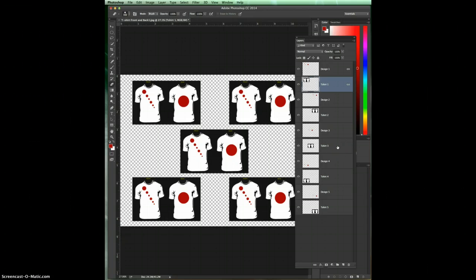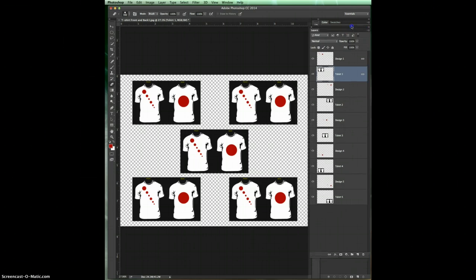Now do you have to do that? No, you don't. But do you want to peacefully work with your project, or do you want to always be clicking on layers trying to figure out which one's which? If you want some organization, name your layers. It's very pertinent that you do that. But you don't have to. If you're one of those people that flies by the seat of your pants and doesn't really care about naming layers, that's your choice. Now, when you're turning in projects to me, name your layers, because lots of times I will look at that and I will count that towards your points to see what type of organization you have in your layers panel.